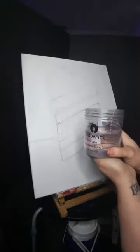And I use these old gelato containers for my water for my brushes. I use whatever brush just feels right for the moment. Whatever I have on hand. I'm not picky. I like finding different textures with different things. So I'm going to put it in there because I was using this one the other day and I really hope I didn't mess it up. But if I did, then it's fine.